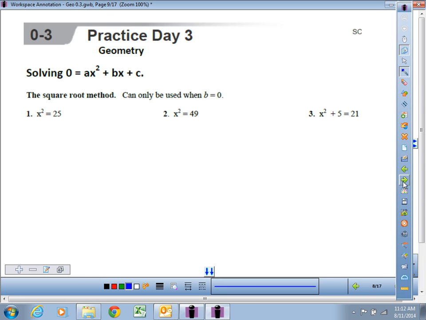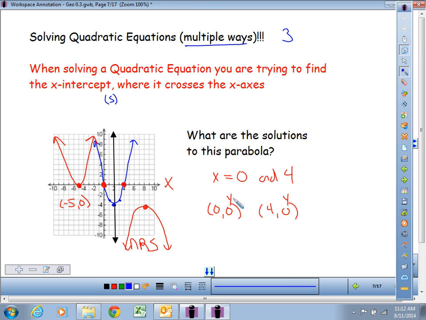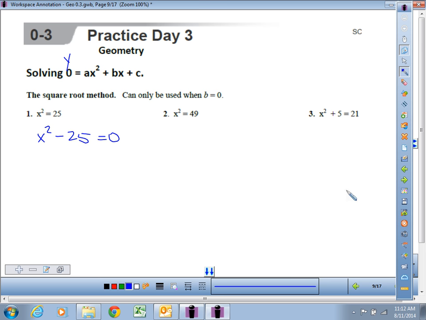That's going to change for these because if we look at this, this would be x squared minus 25 equals 0. So we have it equal to 0 and we could solve it. Notice there's no y. If we look at our old school y equals ax squared plus bx plus c, the y value is 0. When we have our solutions, our y value is 0. So if I do have a y there, I'm substituting 0 for y so we can solve that. On this one, we'd add 25 using the square root method, and we'd go x squared equals 25.